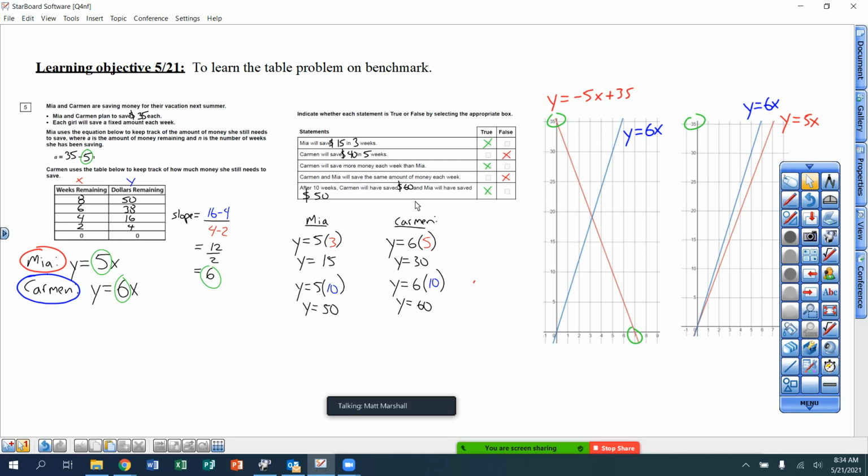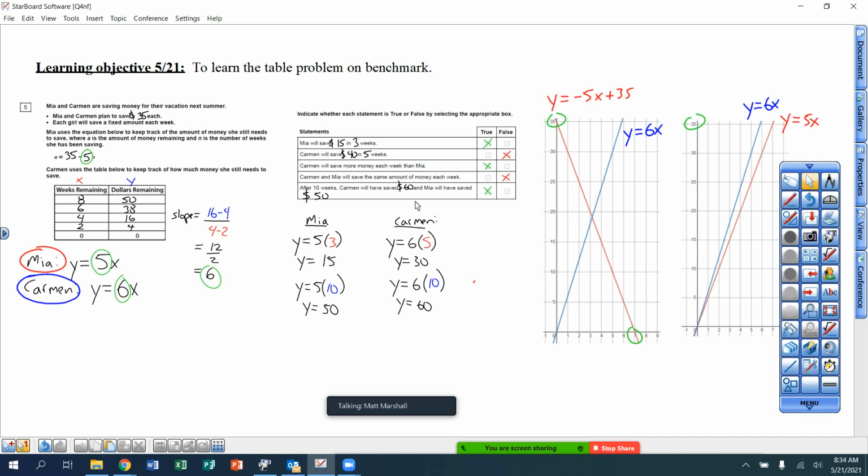What I'm going to have you do today is not be confused by the different kinds of equations that they're trying to show how to get to 35. I'm going to have you change them both up into the same kind of equation so it's easier to see, and you're going to be using these equations because they tell you the same thing. Both of them will tell you how long it takes to earn 35 bucks. This lady's high-tech way shows you that it takes 7 of these weeks to get that. If you're looking at this, you can see that this person earning more or saving more, it takes a little less than 7 weeks to earn that 35 bucks.